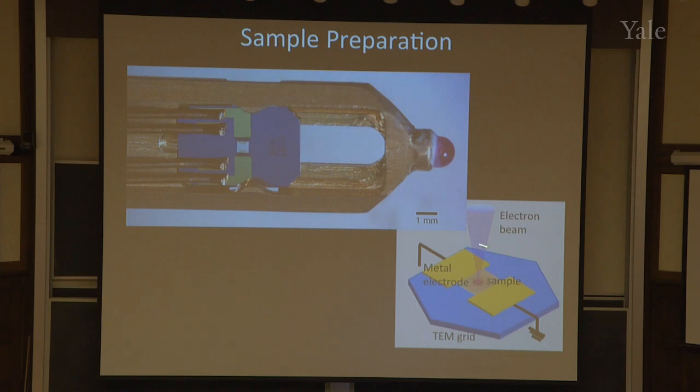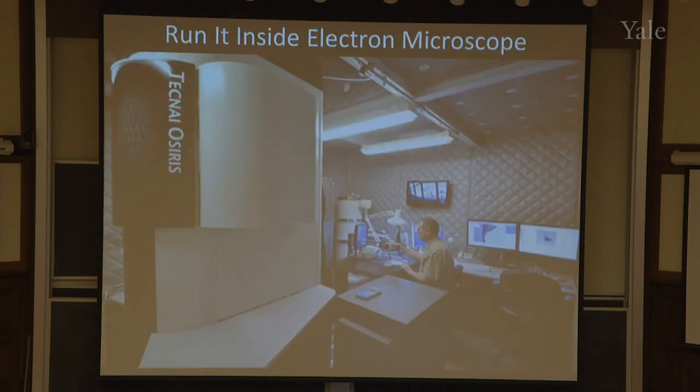Okay? This is now a schematic. This is the electron microscope where I'm now using the electrons. Electrons are going through my sample. This is my device. And that's going to give me TEM movies. The TEM that I use is actually at Yale. It's in the glass building that's in the Prospect and Trumbull intersection.